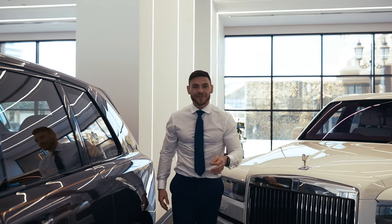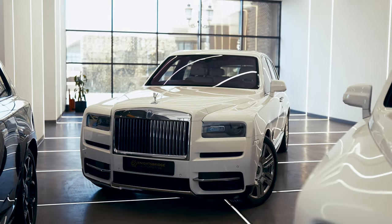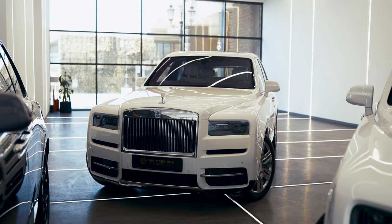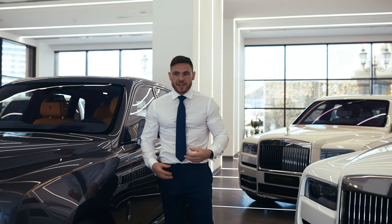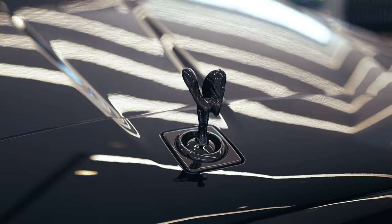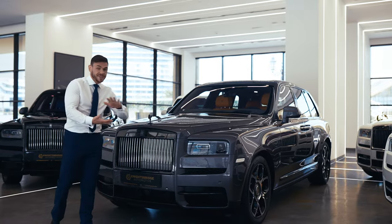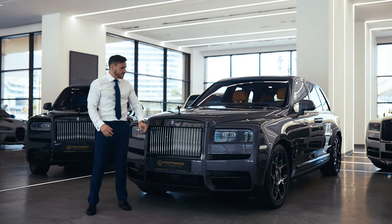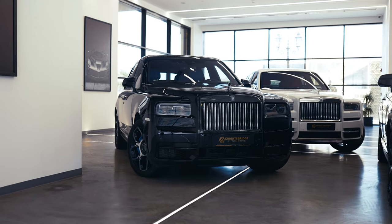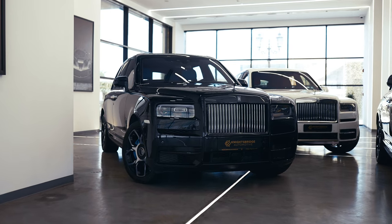First thing I have to touch on is the presence. Like, this thing is big. This thing has road presence. I mean, Rolls-Royces in general have a presence about them. They exude opulence, they just radiate luxury. And the Cullinan, if it weren't for the Urus and the Bentayga, this might not even exist. But what Rolls-Royce have done is taken the Phantom 8 and turn it essentially into one of the most luxurious, spacious SUVs, although Rolls-Royce don't like using the term SUV, on the market today.